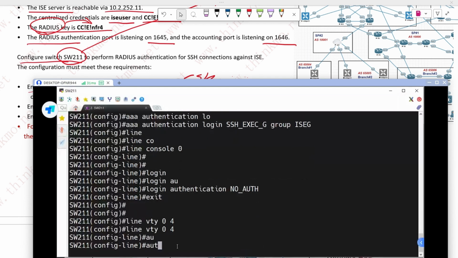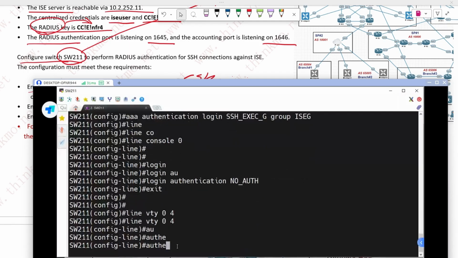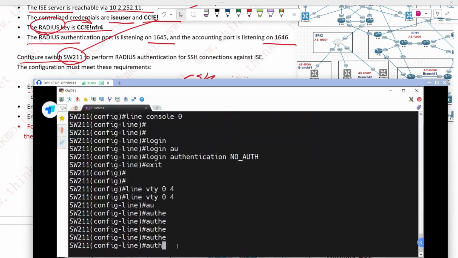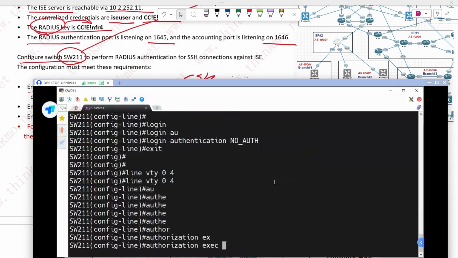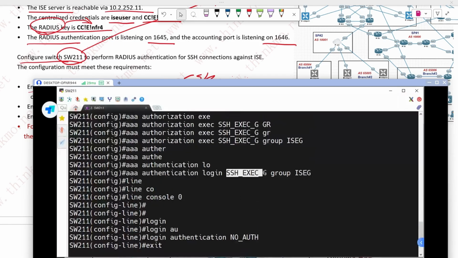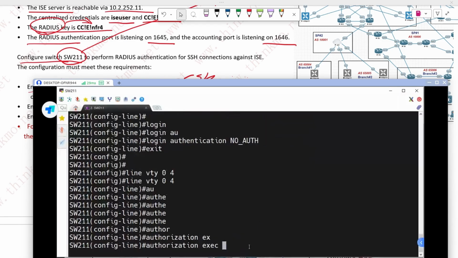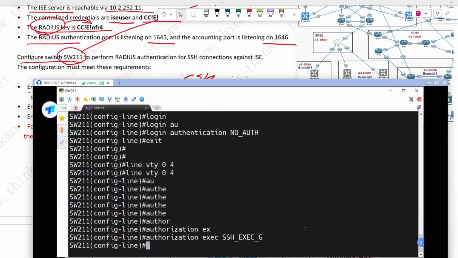And for authentication here, authentication method. Wait, it's not authentication, this is authorization. This is a bit tricky to type, so I'll just copy it directly. Right, so on this line, you apply the authorization with this name, and after the user logs in, they are authorized through it.